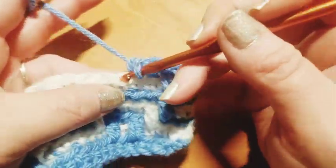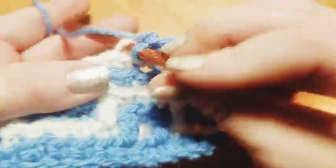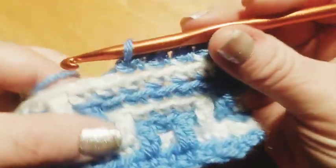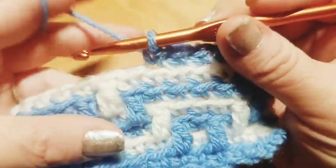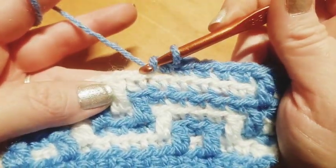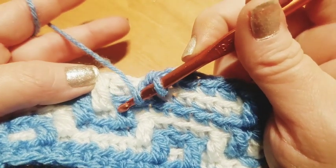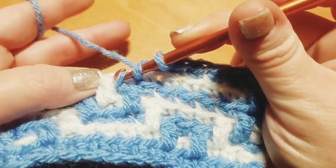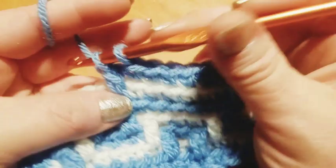So there's number 2. Here's number 3, number 4, and number 5. And now, just like we did before, our next stitch is right here. When we slide down, that's the little loop we want to pick up. And we're going to go ahead and do our drop down double crochet.